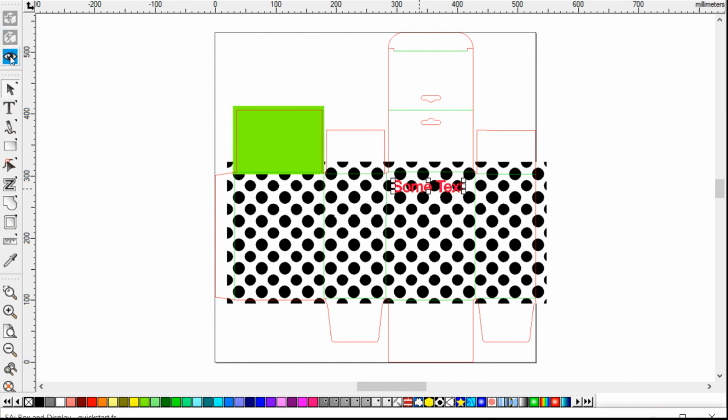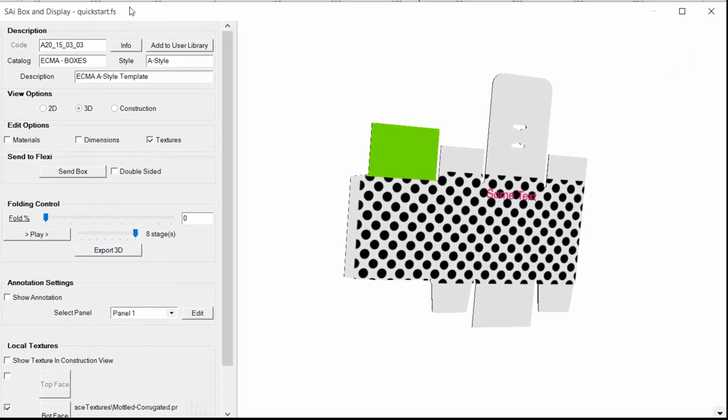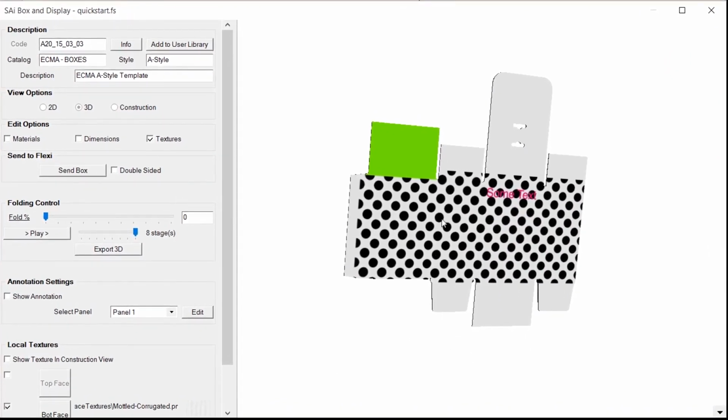And when I click on that, if I go back to my screen here, now you can see that it's added this image into our window.